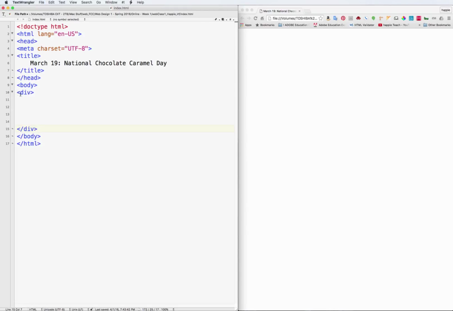All right, I'm going to save this. So a div by itself, remember we're that moving company, so a div by itself is an empty box. If we have several divs, that means we have several empty boxes, right? We talked about the functionality of an attribute. We need an attribute here because we need to give this div a label.